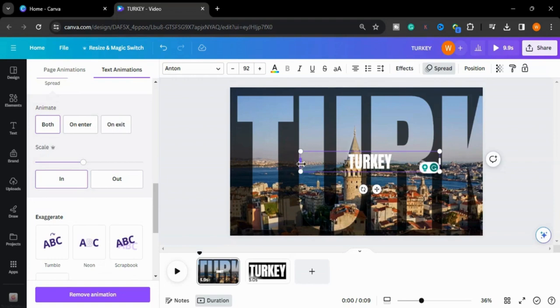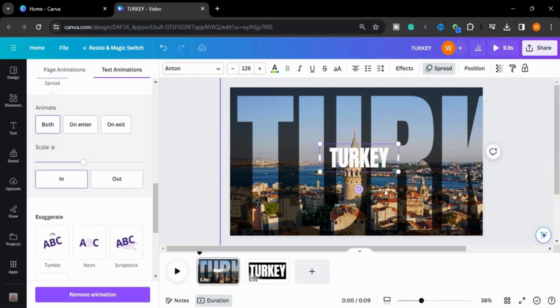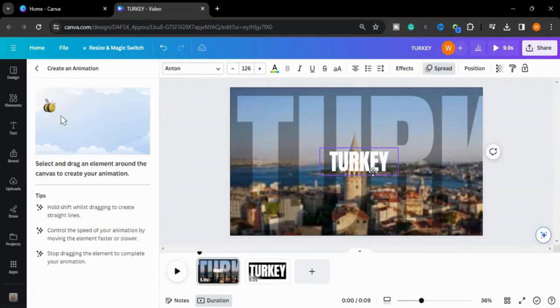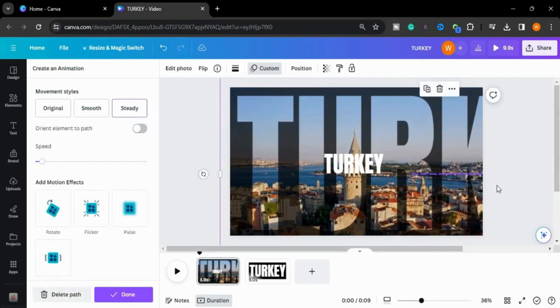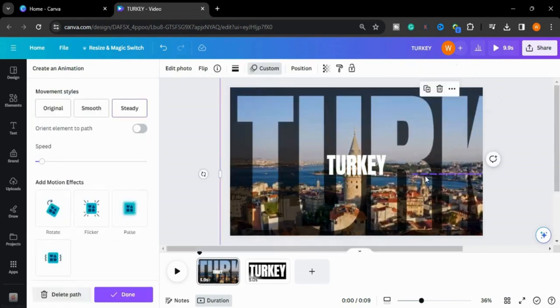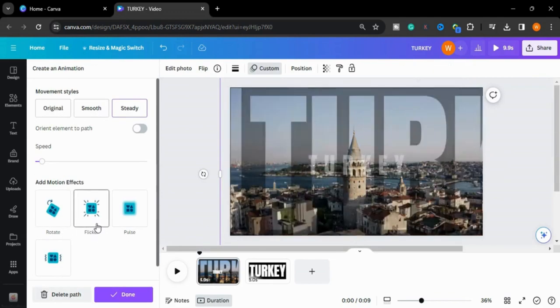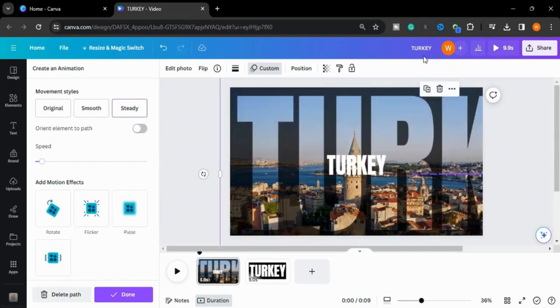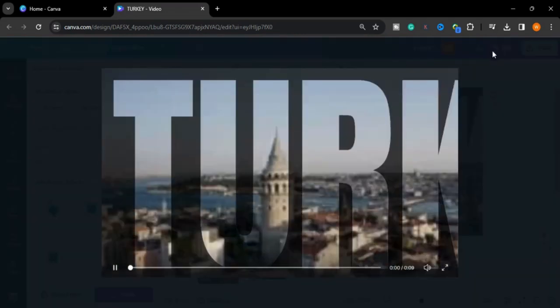I will increase the size a little bit. Now I will play our animation.